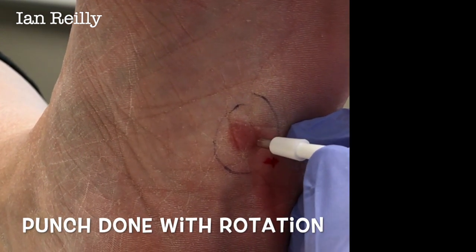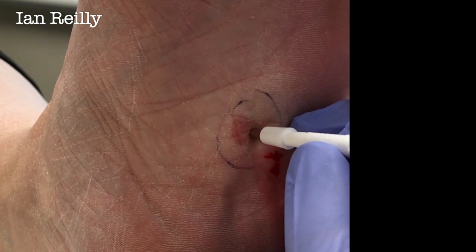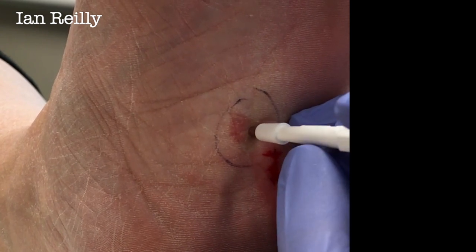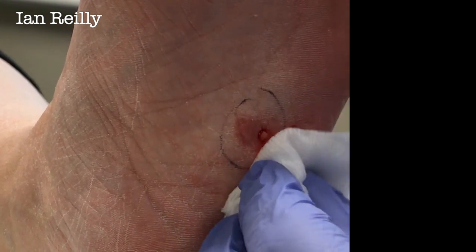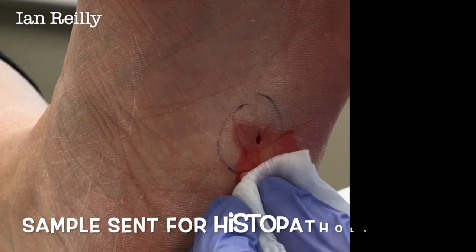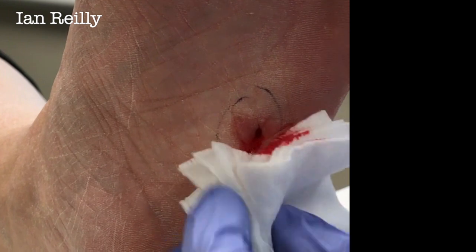We don't want to take the edge. We want to take all the lesion. And it's just a bit of a twisty motion till we're through the skin. And that's our lesion there. Sometimes they just need a little bit of persuasion, as in that case. So there's our lesion there. A little bit of claret.